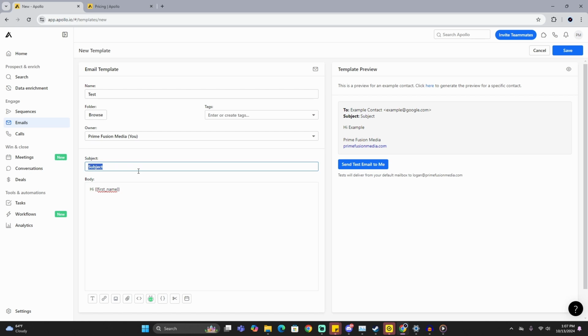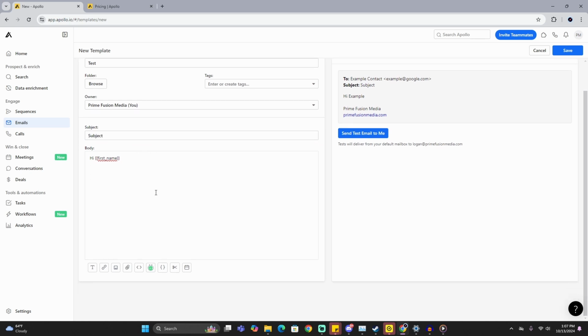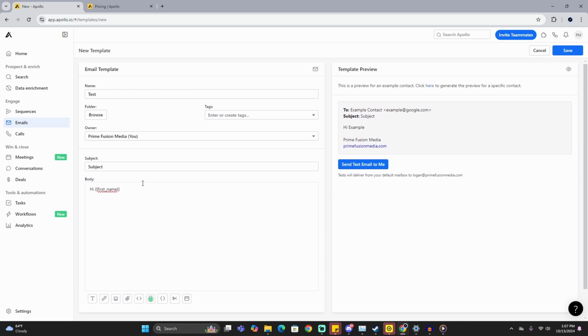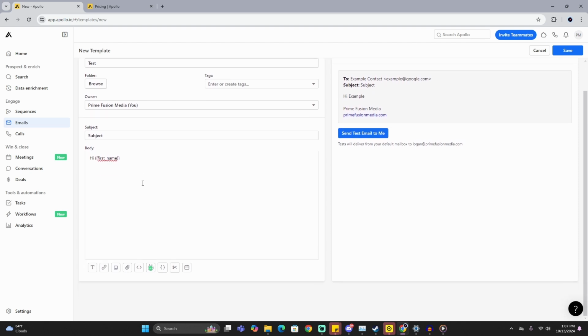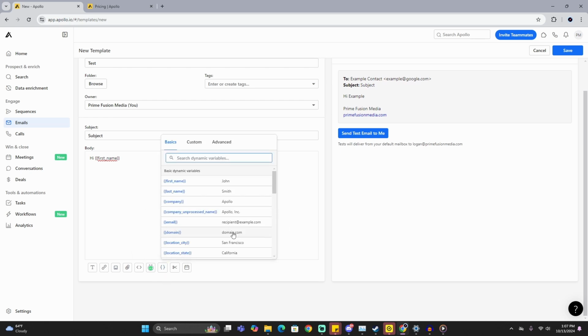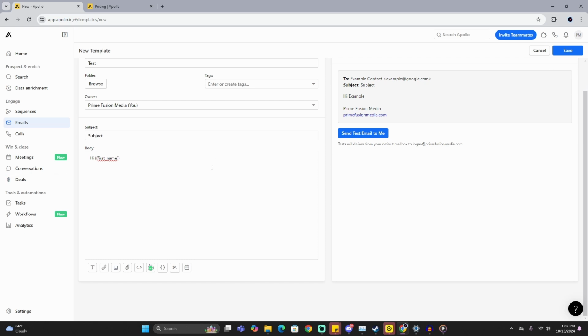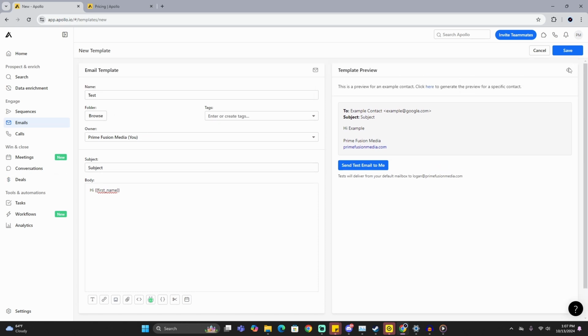I think that goes a long way in the subject lines because people will see that subject line with their name in it, or something that's personable to their company or what state the company's located in, and they're more likely to open it. And then once they open it, if they read your email, that's way better than if they just ignore it. So again, these dynamic variables are very, very useful. They have things like first name, last name, company, their domain, their city, their state, just things like that. So once you create your email template, you can hit save up here.